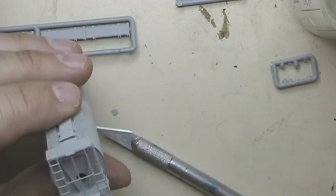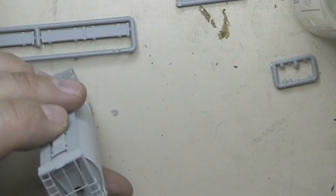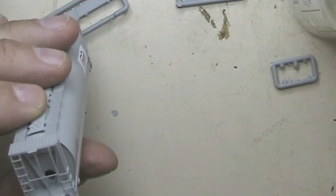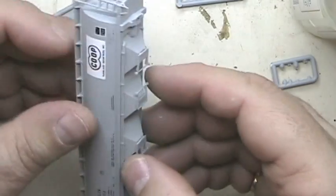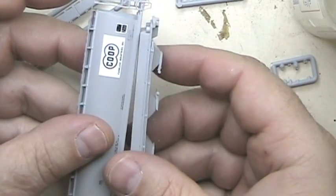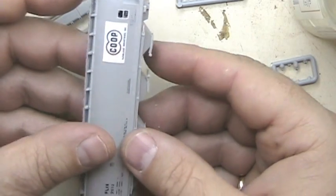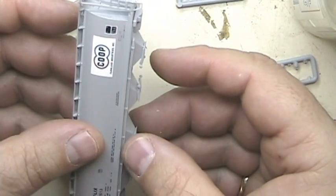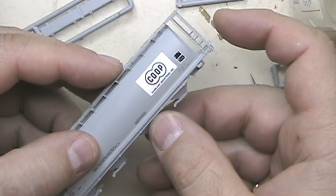This has several locations for grab irons. We've got up on top, on the sides, and I think there's a spot here. Oops, yeah, on the spot here on the top, sides. Here, I think there's holes here. Yeah, here, here, here. So there's a bunch of them on this car, so I'll get those in place. Then I'll go ahead and get some weights in there, and I have a scale for getting this to be according to the NMRA standards of weight for an N-scale car of this size, about a 4-inch car. I think the standard is ½ ounce for the body with the trucks, and then for each inch of length an additional ½ ounce. I'll have to take a look at that again.